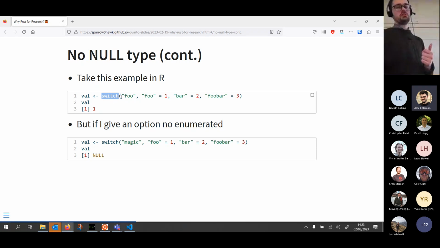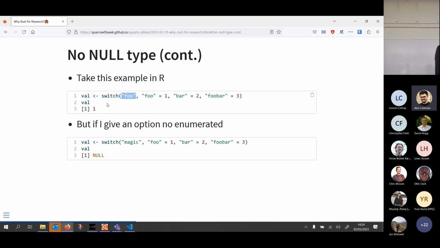The switch statement takes an input variable or piece of data, and it's going to match this to one of the options that we specified here, and return the value associated with it. Hopefully you can see reasonably logically here: I've got foo, I pass foo to switch, foo matches on foo here and returns 1. It's a nicer way of creating if-else branches.